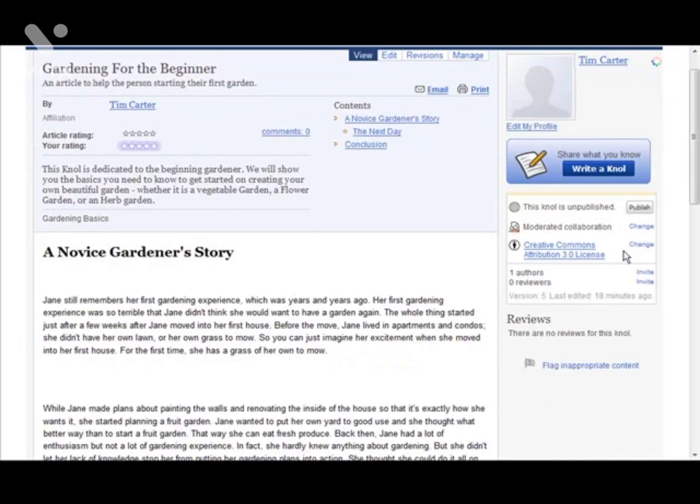Okay, so here you'll see that our null's unpublished. So when we're ready for it to be seen by the public, all we have to do is publish it. We have moderated collaboration, and we have Creative Commons Attribution 3 license. And it's like that because we didn't change the defaults till after we created this.